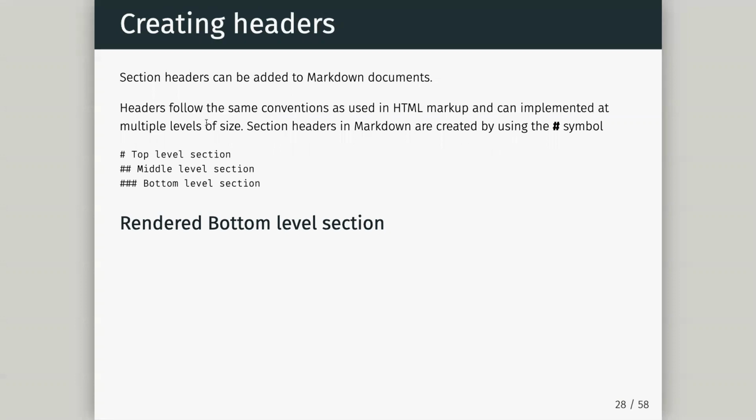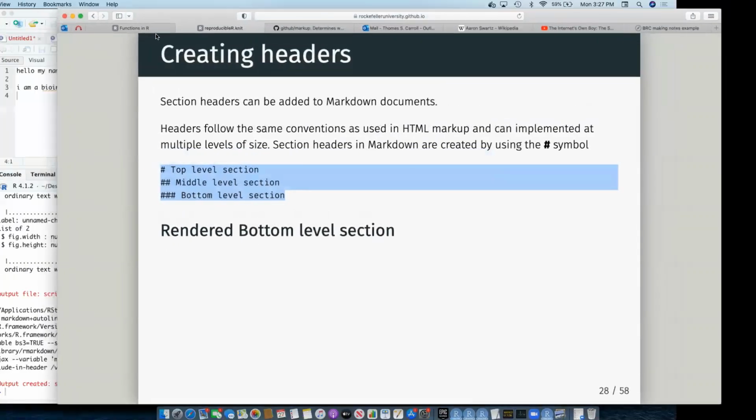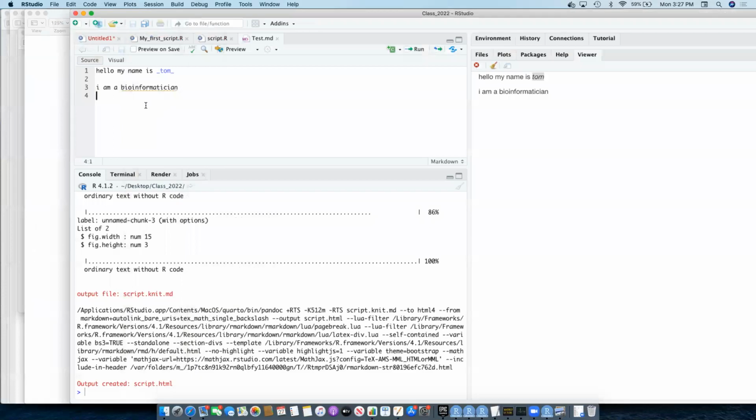You can also do section headers inside our Markdown. So if we want to have, this is the paragraph intro, this is methods, this is description, we can add headers to our Markdown by using hash symbols. And this is Markdown now, so normal comments. So I'm just going to do it like this, compile it, show you.